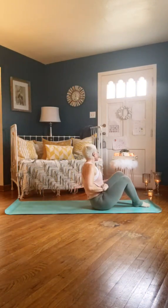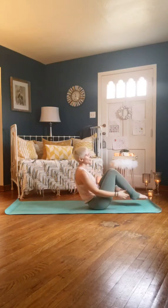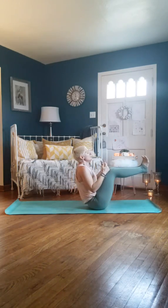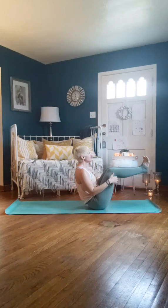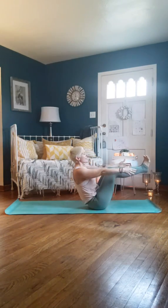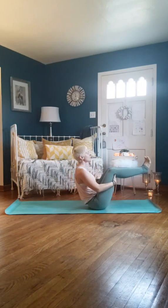Hands under your thighs or down onto the mat. Fill up, lift up for both. Draw it in. Release it out. Breathe in. Breathe out. Last inhale in. Exhale it out. Keep those feet lifted.